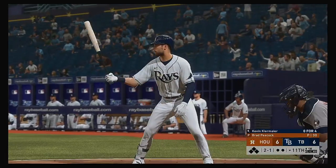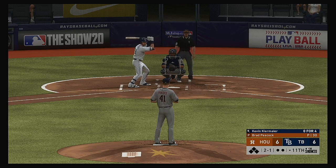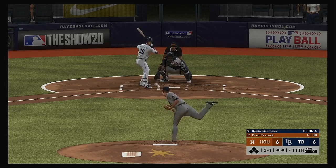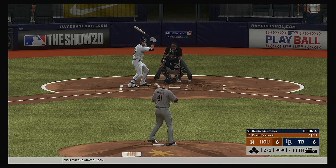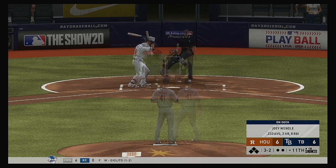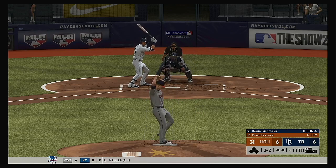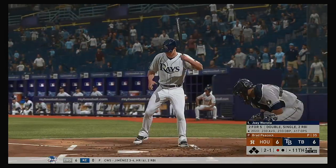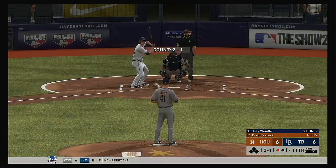Set now for the bottom of the 11th. So here's Kevin Kiermaier. He went down on strikes last time up. And you can live with punching out with the bases empty, but in his last at bat with two runners in scoring position, you cannot go down not putting the ball in play. Too much on the line, too many RBI opportunities out there to swing and miss in that spot. And good patience to hold back on the curveball in the dirt. It's full now, 3-2. And he'll strike out here yet again, as it's been a ball game to forget thus far. Four strikeouts.